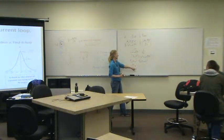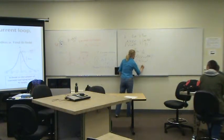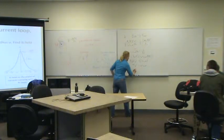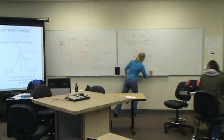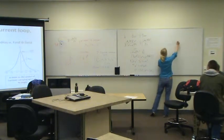this goes back to a squared. And that leaves us with x squared plus a squared on the right-hand side. We're trying to get x, so we'll get x squared by itself. And then now we have 4a squared minus a squared, which is what? 3a squared. So now you have x equals the square root of 3a squared.